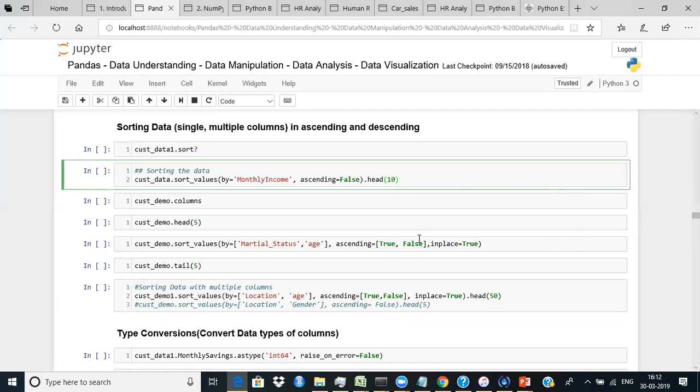Sir, when we are sorting on two values like marital status and age, and there is a conflict while sorting, either ascending or descending, which will take preference, first one or second one? What do you mean by conflict?